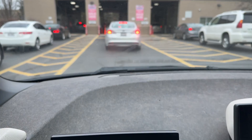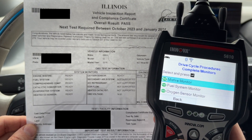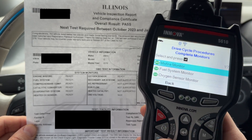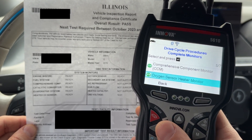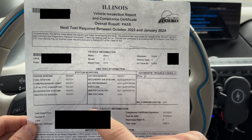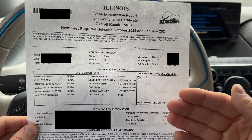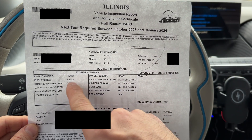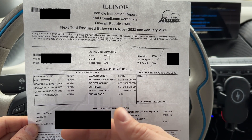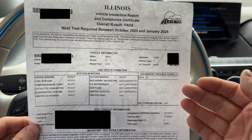After a quick run to the emission center, we now have the results. As we can see, it shows very much the same systems and the same information as our scanner did, with the same ready, not ready, or not supported language. This car does not support certain systems, and that's fine — if it says not supported, you're not being tested for it and you will be fine. However, if we did see not ready or failed — more than one in my state — we would have failed. But as we can see, we have passed and the car is ready to drive for another year.